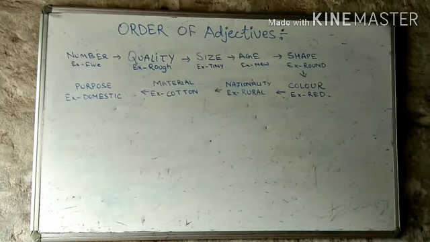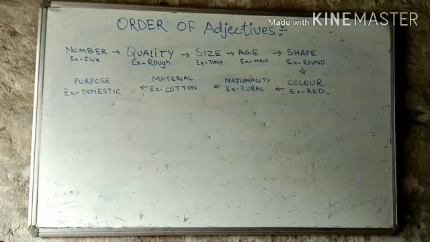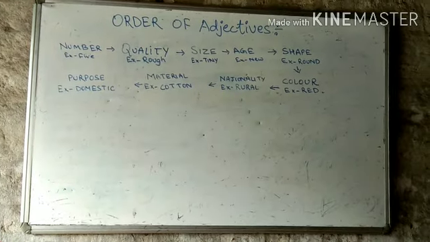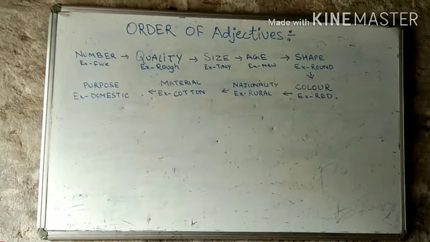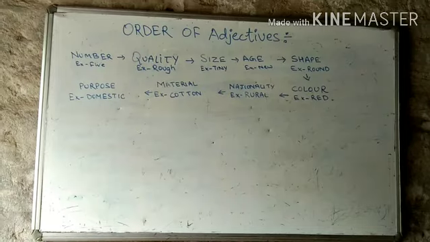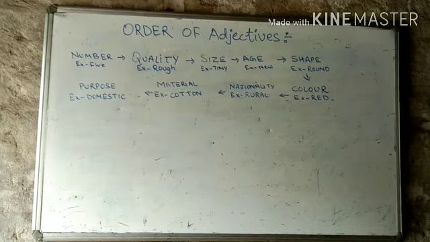She bought 3 beautiful Turkish carpets. I can also write, children, beautiful Turkish 3 carpets. Is it sounding correct? No, because the first in order is always a number. That is why it is written 3 beautiful Turkish. 3 is the number, beautiful is the quality, and Turkish is the nationality. So it has to be always in order when you are writing adjectives. Zara keeps a small square silk handkerchief in her purse.